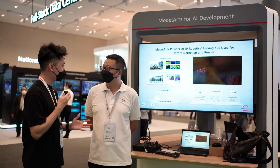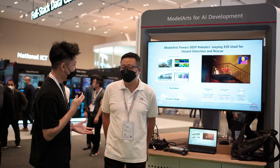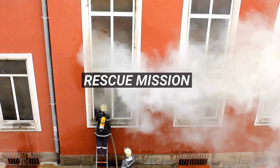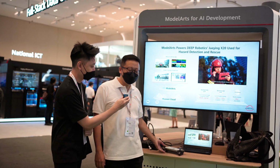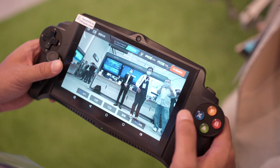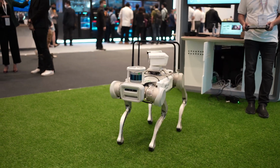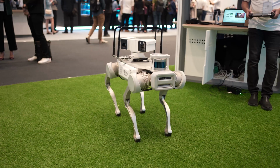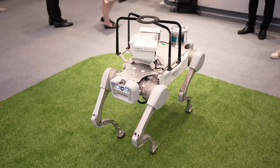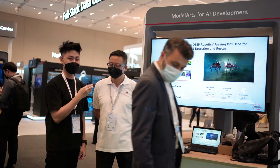Alright, so together with me here, I have Zhao Xi, the expert of this robot dog, who's going to share a bit more on what kind of use cases we can see the robot dog being used. Zhao Xi, what's the first thing that we can see the robot dog being used for? First thing they can be used for is rescue cases. So for unknown areas, the firefighter can use the remote control to send the dogs inside the dangerous areas, and use the 360-degree cameras to scan through the whole area to find the survivors. I see. So in a rescue mission, you use the dog with a camera on board to search whether there are any survivors inside, correct? Yes, it's easy for firefighters to locate the survivors and get them out. I see. Thank you so much, Zhao Xi. Thank you for explaining to us.